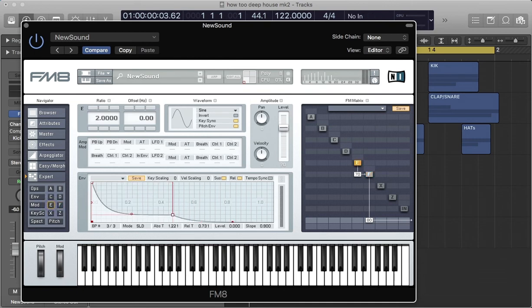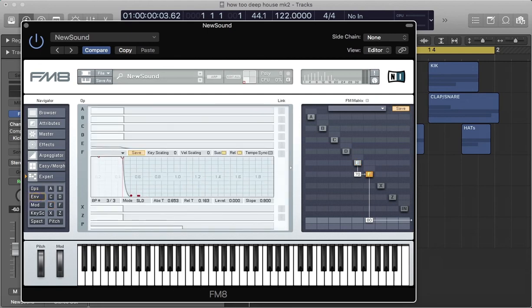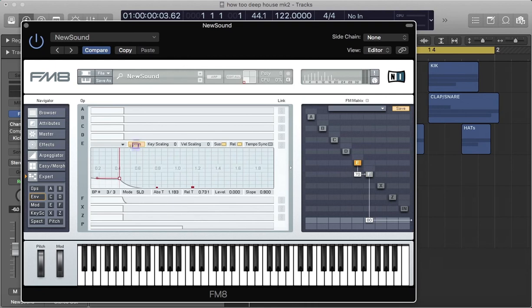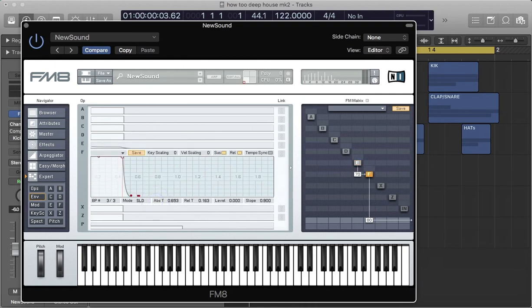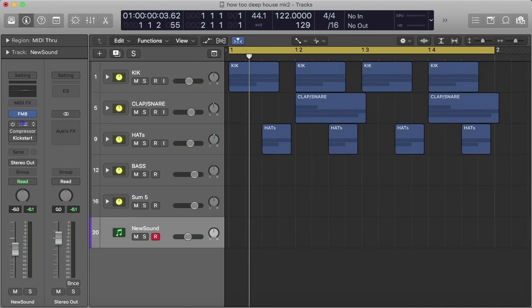You want the F1 and E at 2, and this you can suit to what you want. As you heard, getting the instant sound was pretty easy, as long as the ratio on carrier E was set to 2 and you leave F as default. But you play around with the envelopes to get them long enough so it actually modulates. If it's too short, then it may just sound like a donk with no tick, or it'll sound a bit weird. But anyway, that's all I did with that.